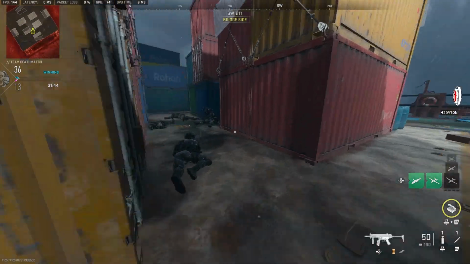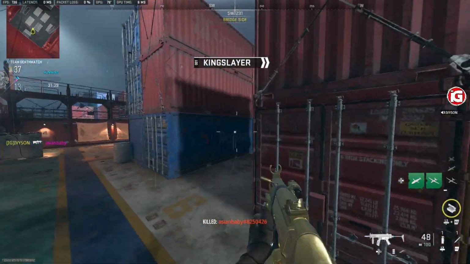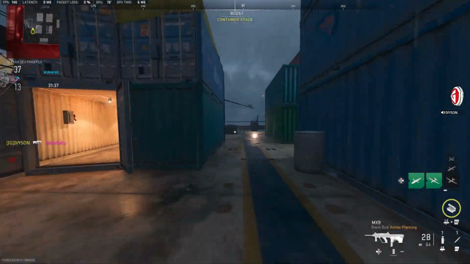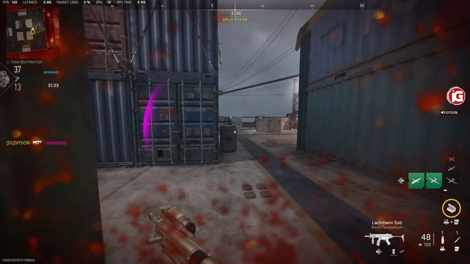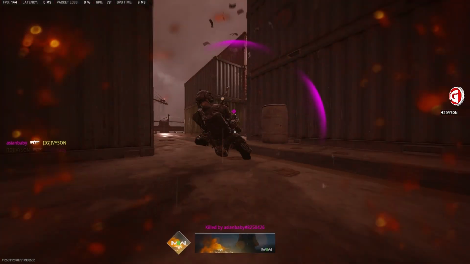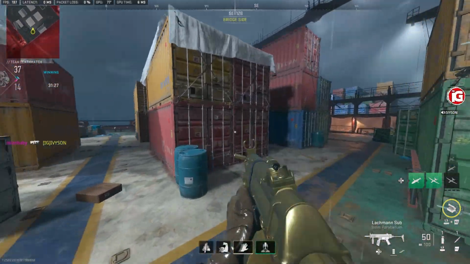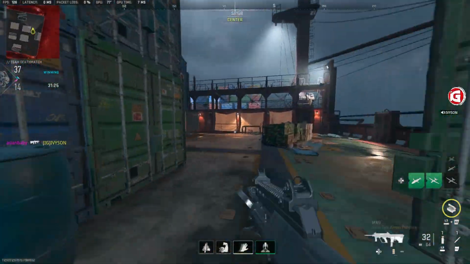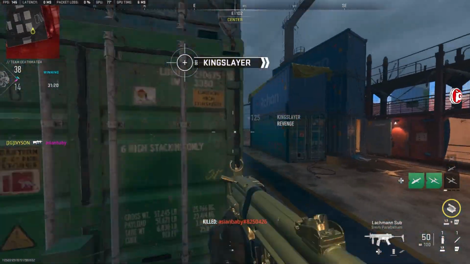Alright, next thing I want to show you guys is something that's called the Dolphin Dive, I think. And it's not really something that you can use to get into a fight or outplay your opponent. The only way you can do that is like you're getting out of a fight. So it's only really useful to get out of fights or just to, I don't know, get into cover.